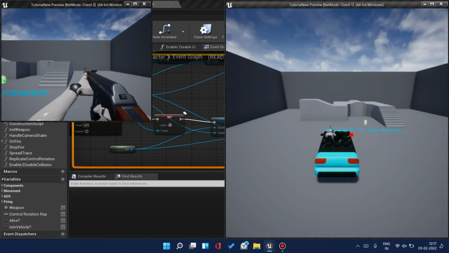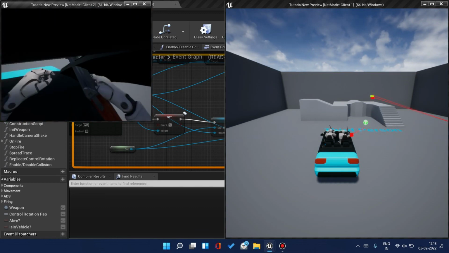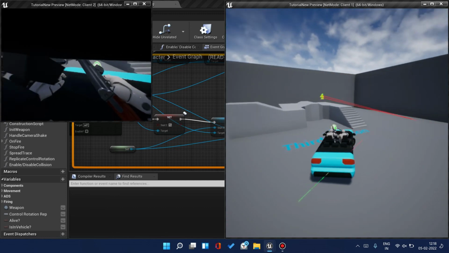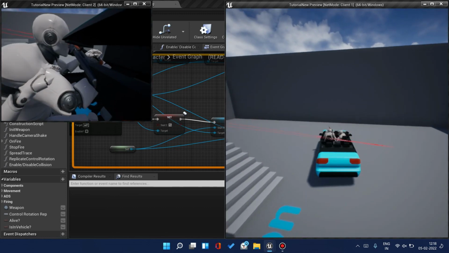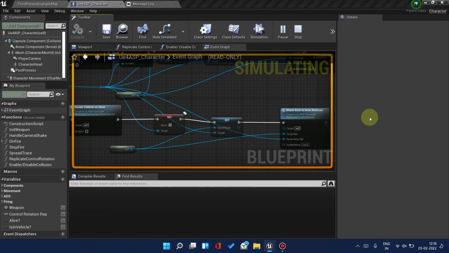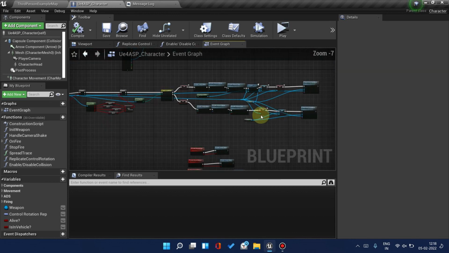Press F, this gets in. Now here he goes in. Press F, this works. And now they both are good friends. They can drive the vehicle properly. Okay, so everything works. For the rotation, we will do it in the next video.